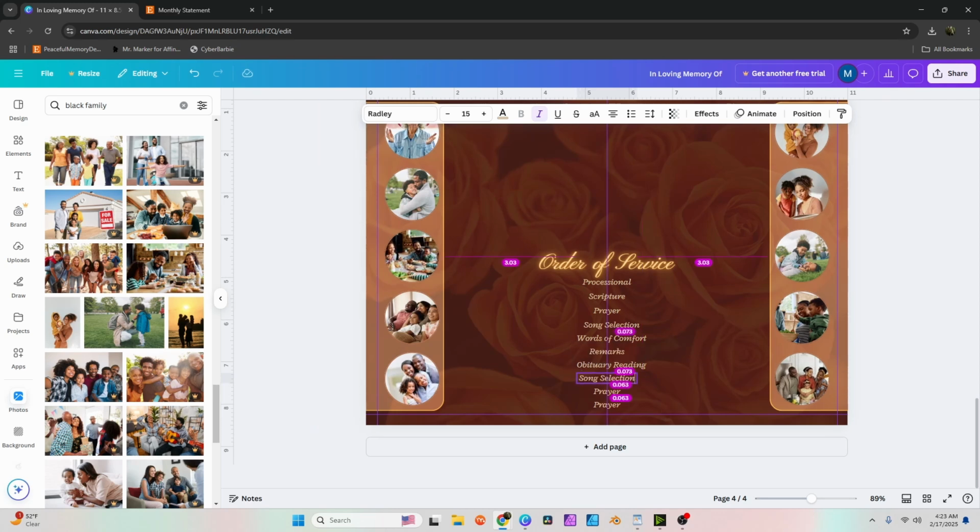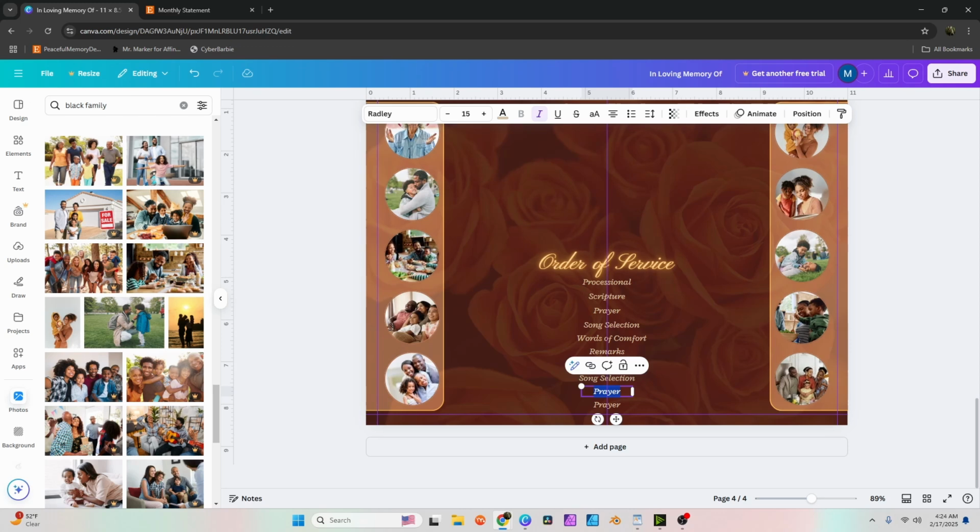Now, on one of my other videos, somebody asked me, doesn't the order of service go on the second page or the first? I think they said the second page, and that's probably true for most common obituaries, but I honestly don't think it matters where it goes, because the order of service is just telling you the order in which they're gonna present things.